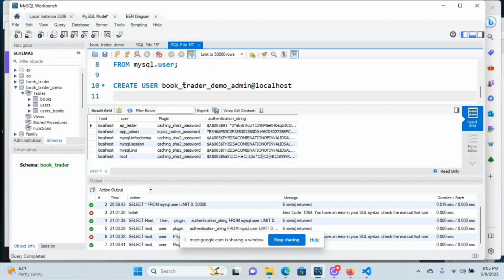So the way that you do that here is you do it by identified by. And to get the SHA on there, let's see, no, we don't even want to use that, because even if you don't specify, there's a way you can do SHA2 as a function that looks a little bit different, but if you don't specify any cache or hashing system, it's going to use this guy right here, the caching SHA2 password, which should be fine. So all you have to do is just tell it what password you want here. I'm just going to type in password. Remember the quotes on this one. Identified by password.